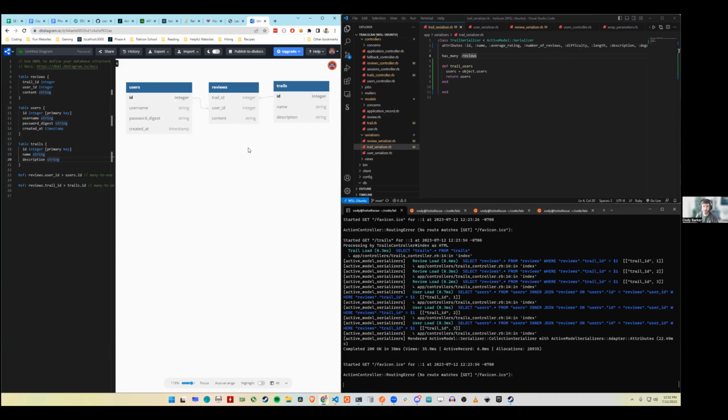Sometimes people have other intentions. For instance, if you wanted a person to see all of the users and their profiles, then you would need a users state. But a lot of times, if the point is for the user to be interacting with the trails and seeing reviews, then you don't need a user state. You just need a current user and the trails state.